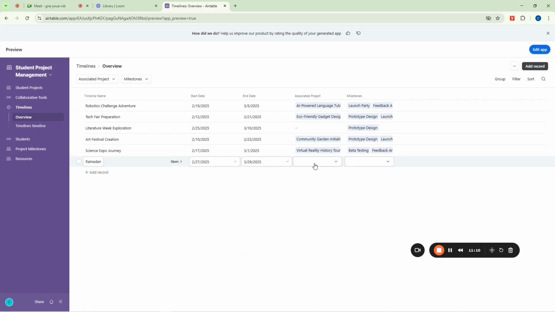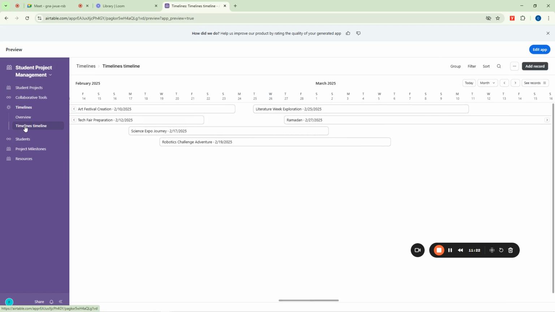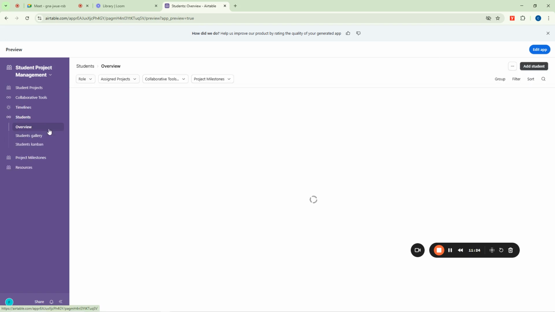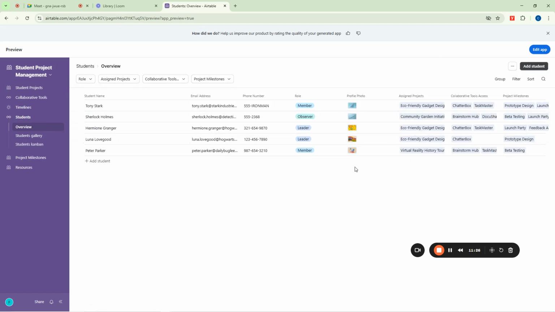And then the project is what? Of course, it's going to be egusi soup, whatever. You can put that here. And then milestone, of course, want to launch the party. And then the next one is what? Which one be timeline? Then students here is where you specify your what? Your student, the name of your student.